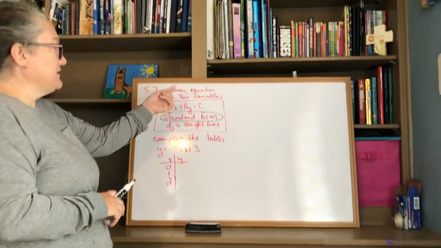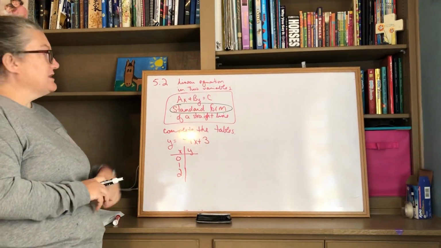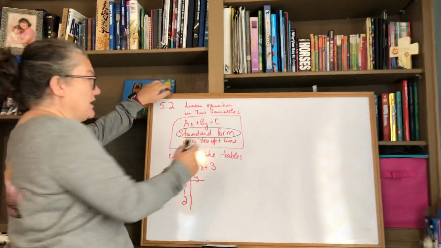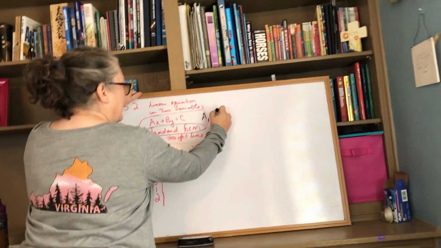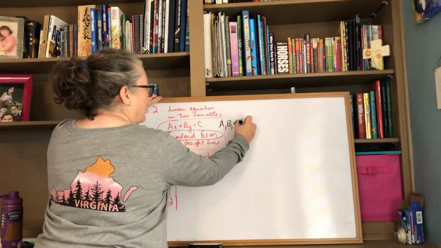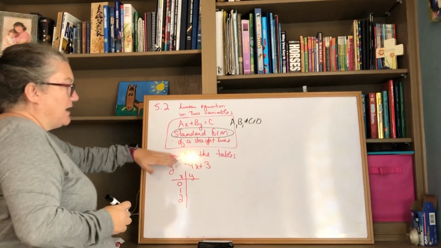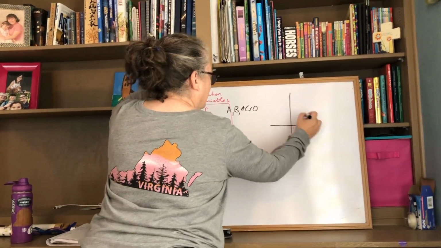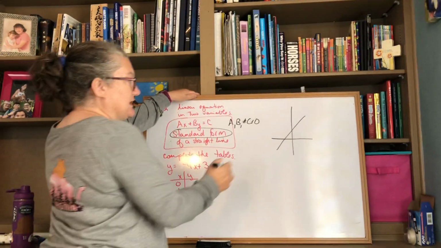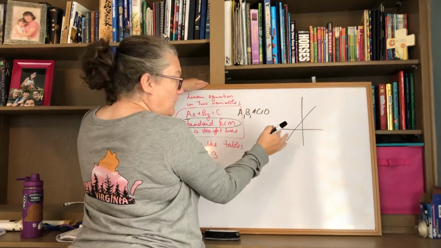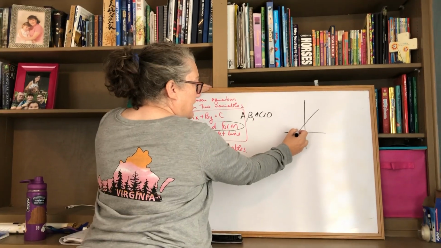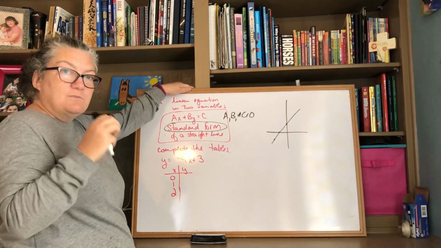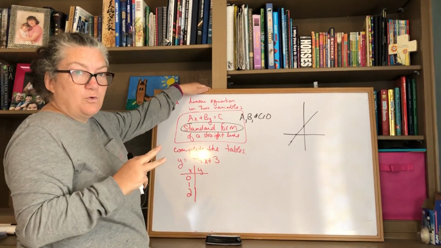Today we're talking about 5.2 linear equations in two variables, and the standard form of a straight line is ax plus by equals c, where a, b, and c do not equal 0. So before we get to actually solving this, what I want to talk about is if we have a line here, then we can know the equation. If we know the equation of the line, then we can find its points and then we can graph it. To graph a line, you must know at least 2 points and a third point to check.